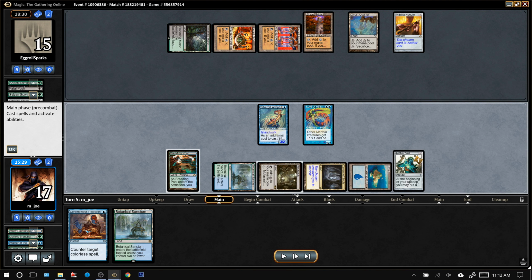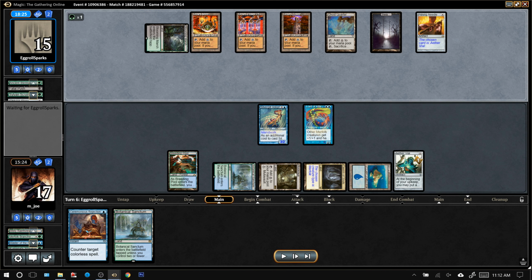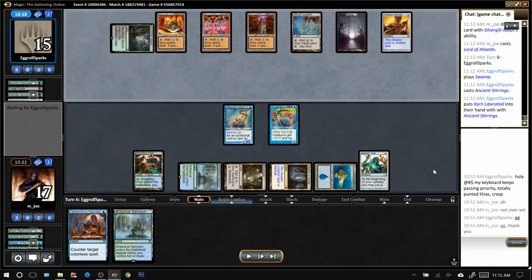It's possible I was on 19 at this point, but I'm pretty sure I was already down to... no, it would have been 19, I think, because I had Akira in the deck. And we still have that blue mana up for Ceremonious Rejection. Opponent is going to go for Ancient Stirrings. Let's see what that dug up.